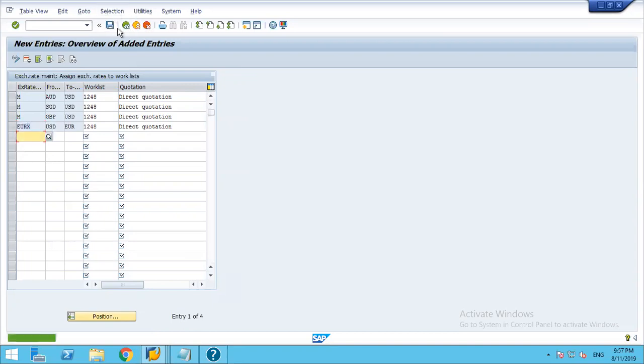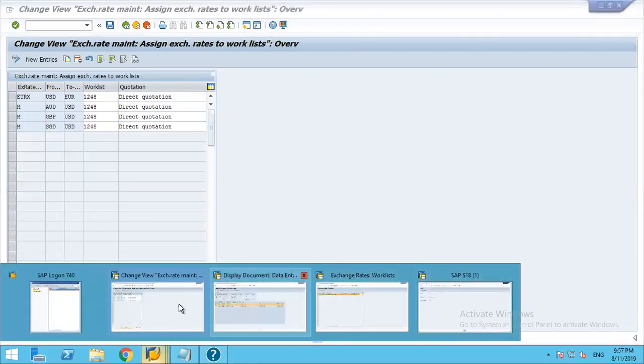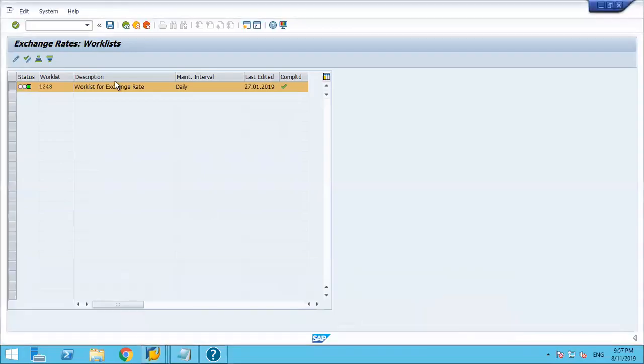So just save it, go back, and again go here, Nanda, and maintain the same thing. Nanda, is it mandatory that we have to define this work list? Sir, I'm telling you from the beginning, it is just a manual step we have. We are not at all using this. It is not at all mandatory.